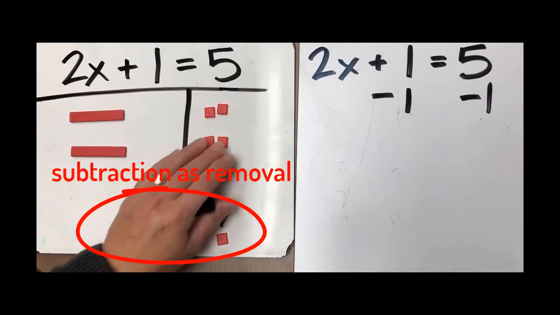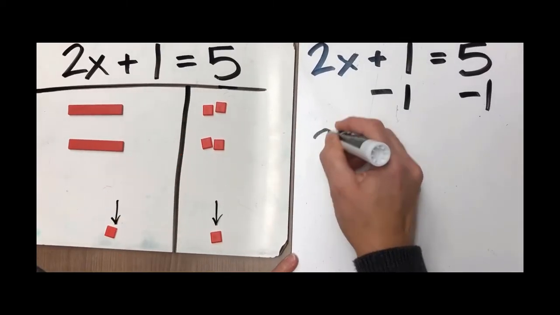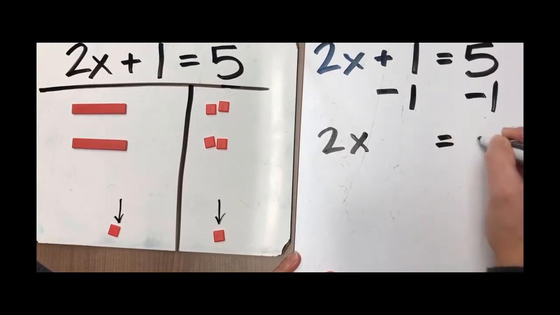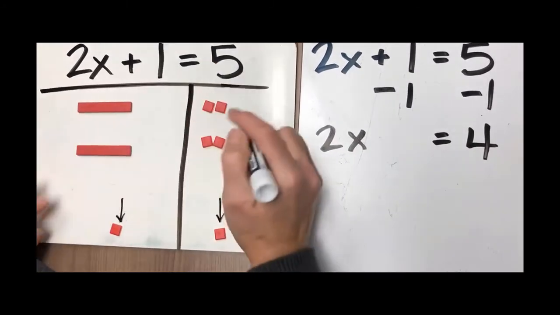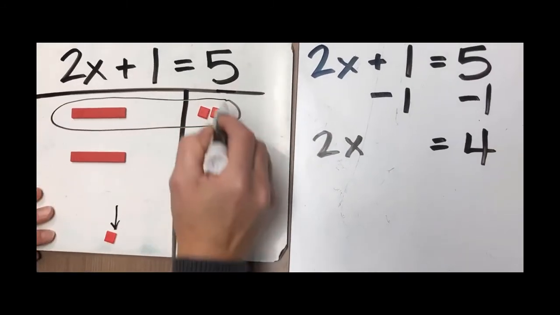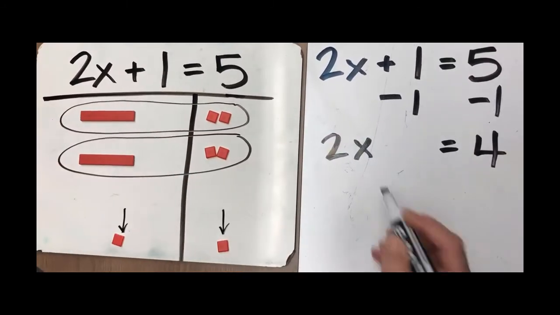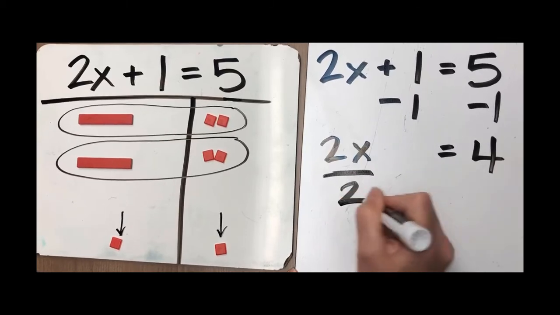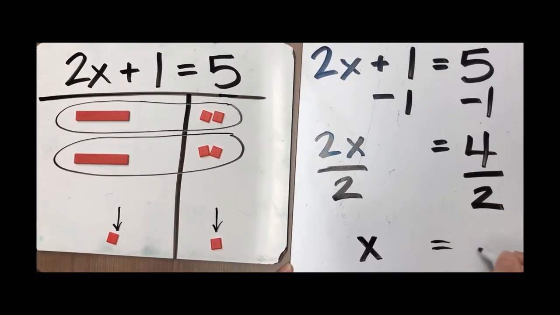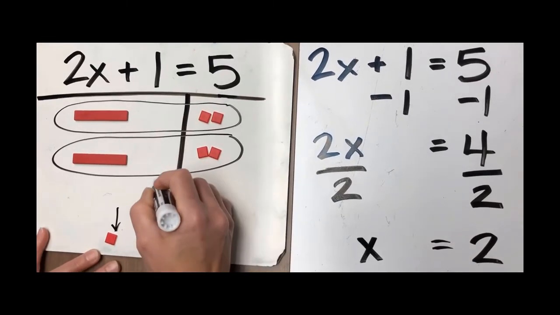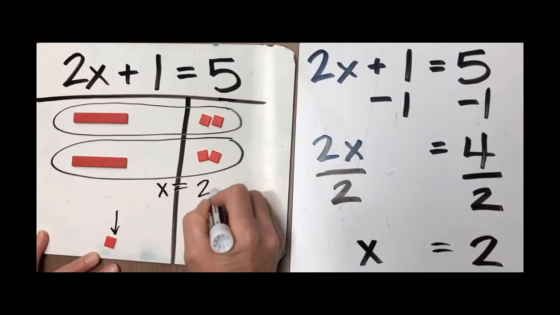Now we only need to worry about the fact that we now have 2x being equal to 4. And this is when students are dividing that into two equal groups. They're seeing one group here, another group here, and that's where they're showing us that they've divided into two groups, and we now see that 1x is equal to 2, which we see right here.